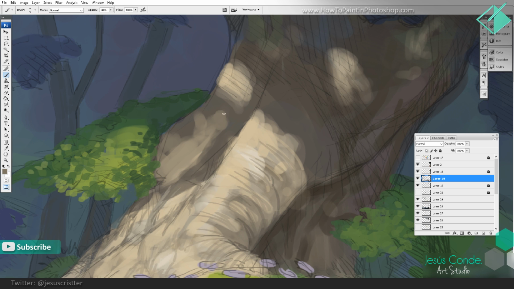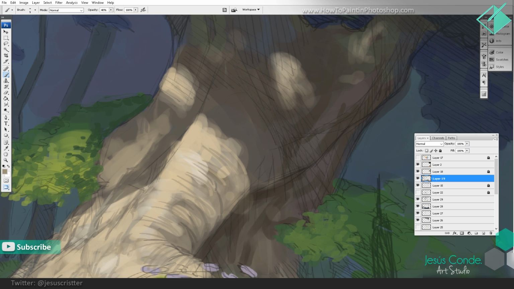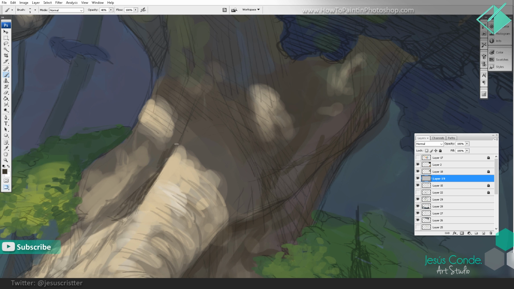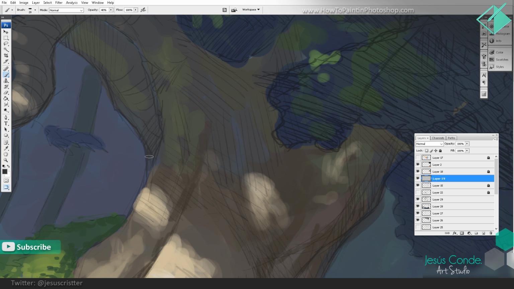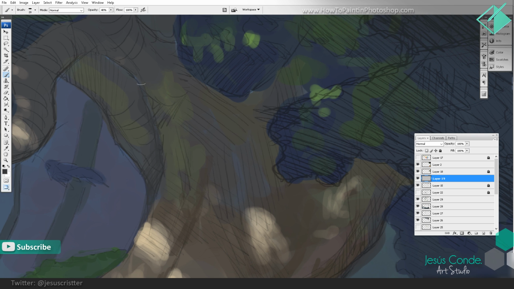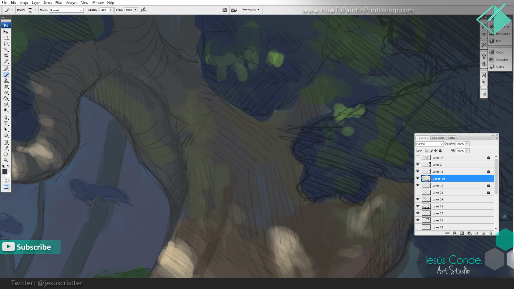A little better. Here I put something darker. And here I'm taking these same colors of the blending between the color and the line. I really like those colors, I don't know why.